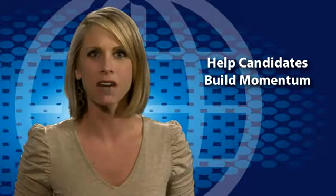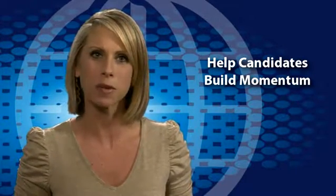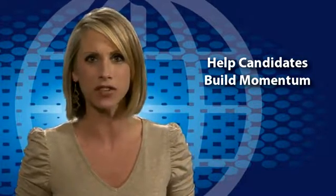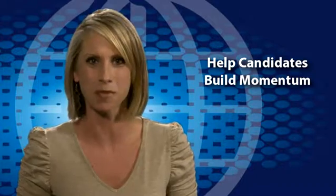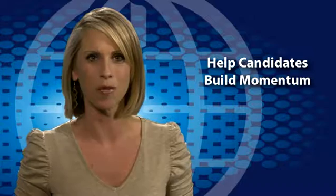Let's move on to steps to take that will help make them a contributing member of the team quickly. A primary responsibility of the hiring manager during the first few months is to help new hires build significant momentum during this transition. If the goal is to decrease the amount of time it takes for an employee to become a net contributor of value, what steps can be taken to achieve this goal?